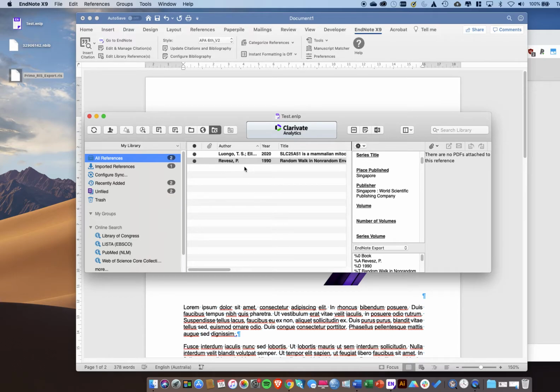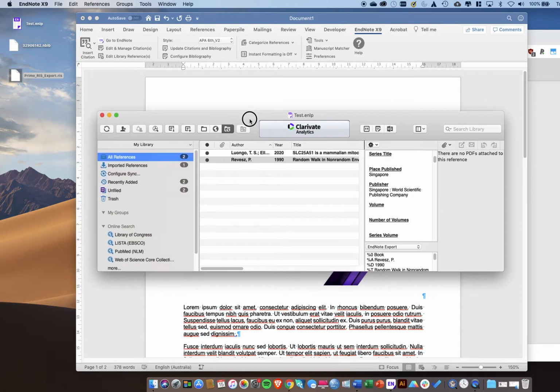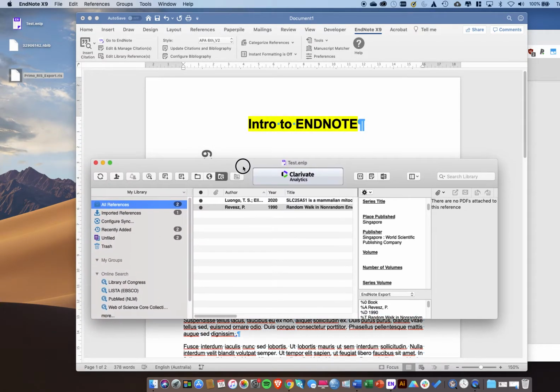The second half of what EndNote can do is that it's a citation manager for you. So you can do what they call cite while you write.